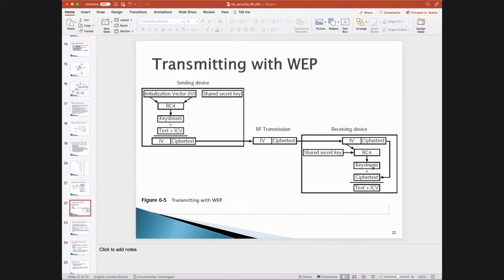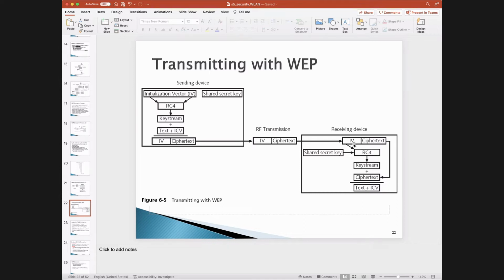Now from the key stream, it takes the ciphertext here and performs XOR again, and it will get back the original text and the CRC value. It will use the CRC value to check the text to make sure there were no changes to the text while in transit.